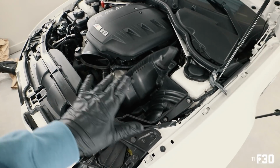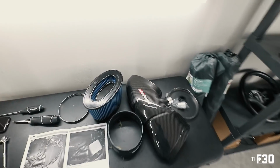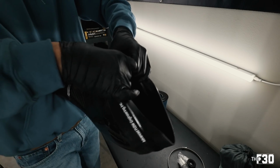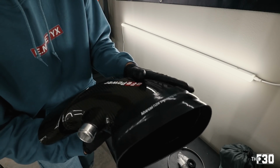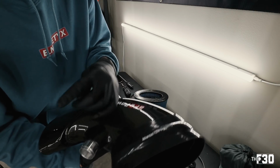All right, so now we're prepped. We can go ahead and put in the new air intake system. From what I understand, the best way to do this is to assemble it first and then throw it onto the car. First part was to just wrap this silicone part around the carbon fiber portion. Make sure that you put your clamps on here before you put this in the car.